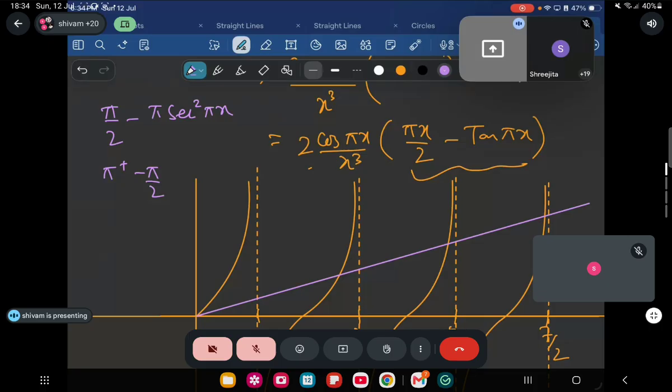Now, what is pi by 2? Pi by 2 is 1.57x. Are you getting? So 1.57x is slightly, I mean, if this is the line y equals x, pay attention, then this might be the line y equals 1.57x. And I just showed you that y equals 1.57x will also not intersect the first branch. If we see pi x as y, then tan y is always greater than y by 2. Yes, this can also be a good method.